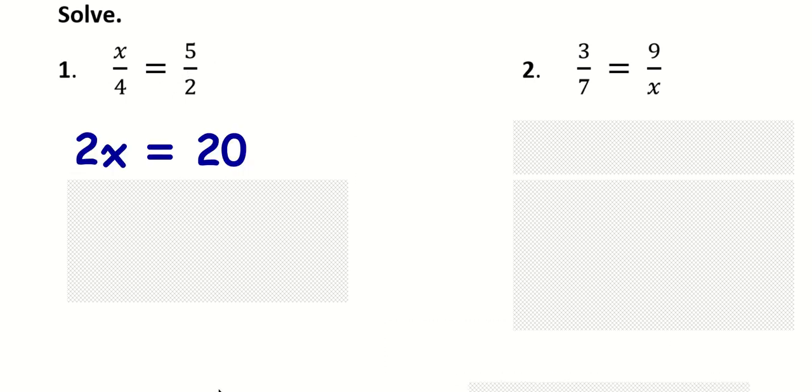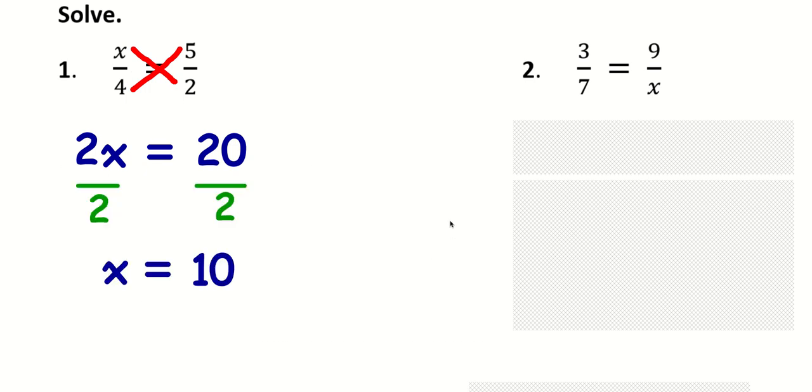All right. So we're going to cross multiply. When it's a fraction equal to another fraction, we do this diagonal multiplying where x times 2 ends up on this side, and then 4 times 5 ends up on the other side. And now we have this that we can deal with, which is a lot easier. No more fractions. So this is essentially multiplying both sides by 4, but at the same time multiplying both sides by 2. So then we just have to divide both sides by 2 and get the final answer.